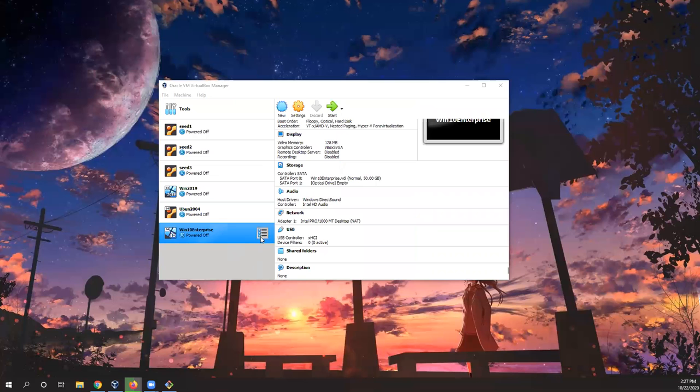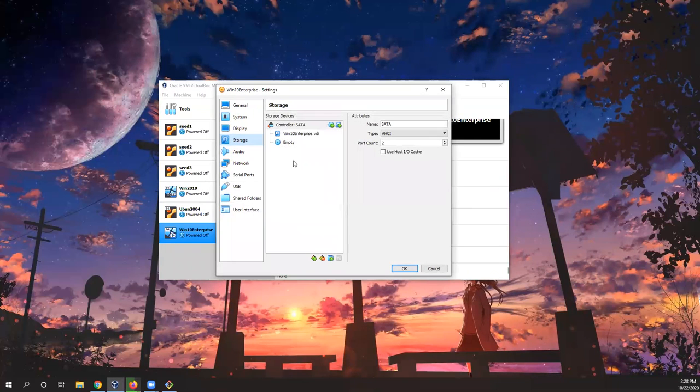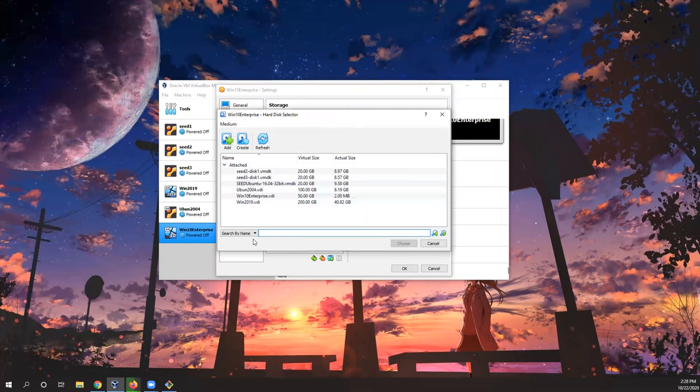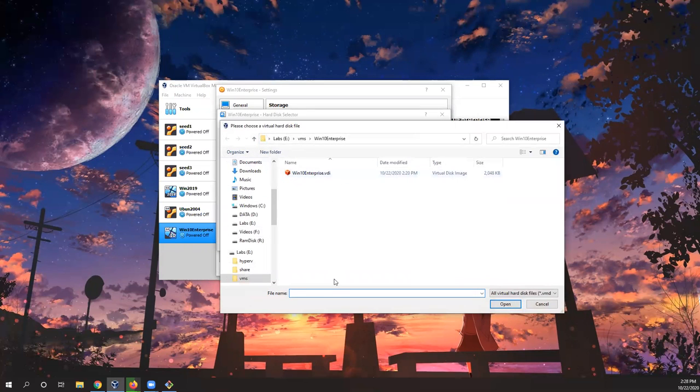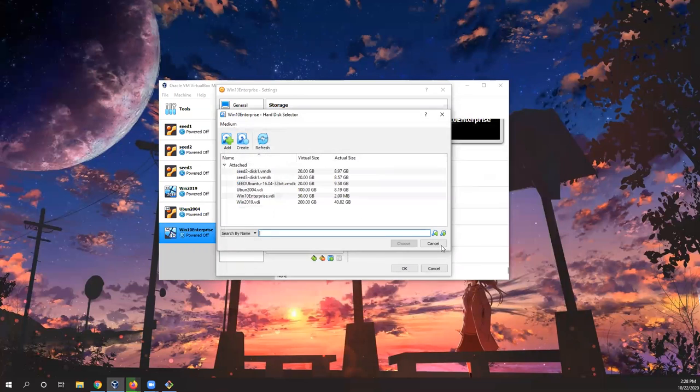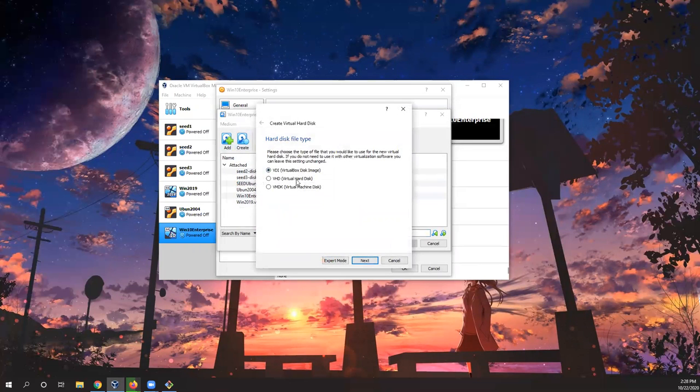So in your virtual machine, you need to add one more disk in this storage here. In this storage, you can use this one, add a hard disk. And this hard disk, we add a new one. This one is used for backup. So give it a name. Let's say reboot to restore. We'll just create a backup. Oops, we need to create a new one. This is add. You create a new one.